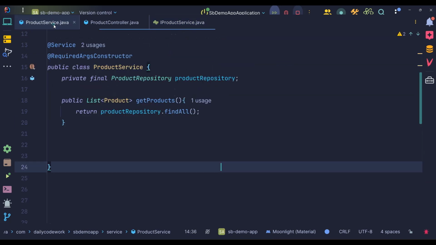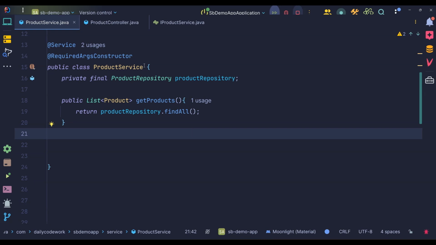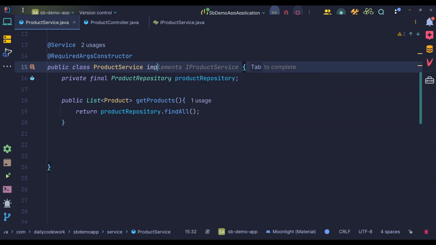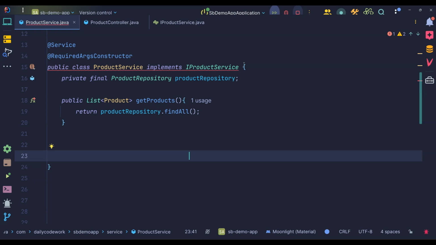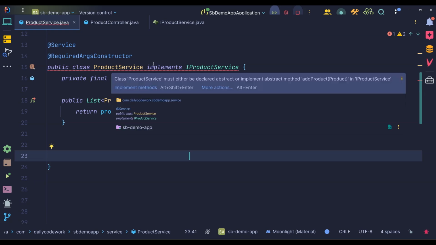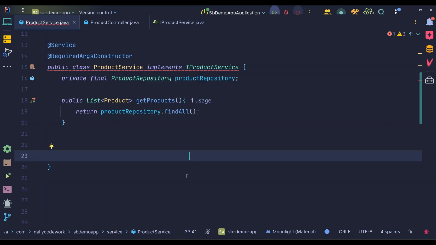So now let's go back to this service class. What we want to do right here is not actually extend, but implement this interface. Remember that classes extend classes, while classes implement interfaces, and interfaces extend other interfaces, according to their level. Interfaces are higher than classes, so classes implement interfaces, but an interface extends another interface, and a class does not implement another class. Rather, a class will extend another class. So here we are implementing this interface.